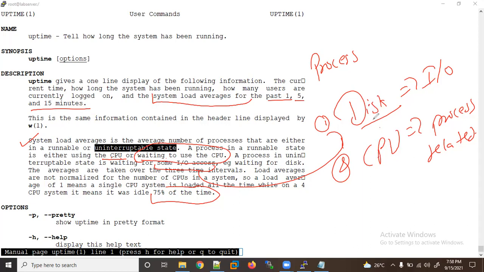So it is using only disk or CPU here. It shows the load average related to your disk or your CPU, where a process is waiting for processing, either running or waiting for some IO, meaning input output. Suppose it needs to read some data from your disk, it will wait for that input from the disk. That is the meaning of uptime, and it is a favorite question people ask many times.